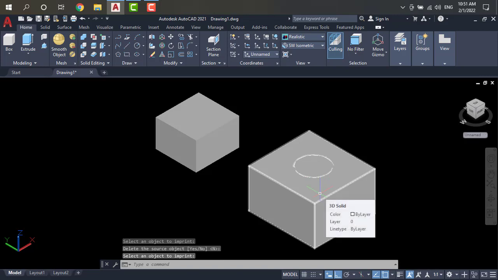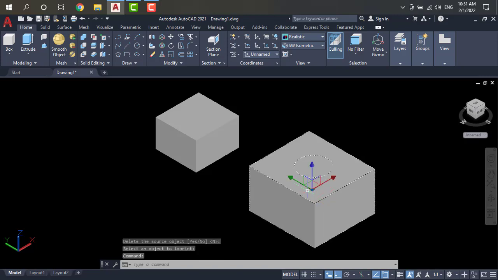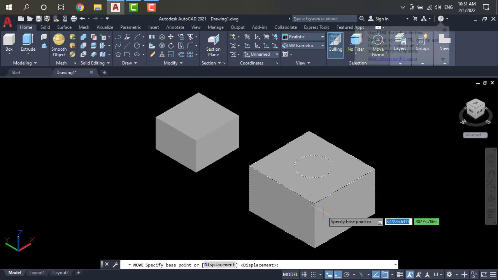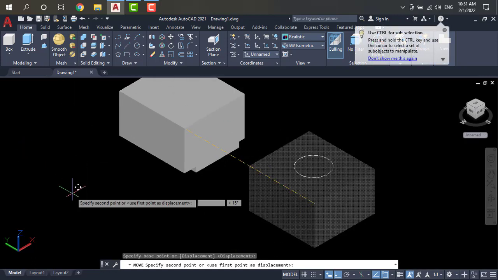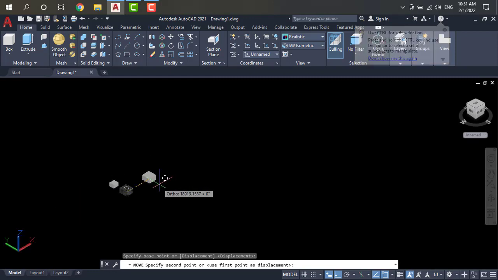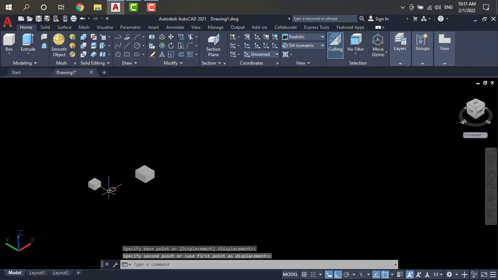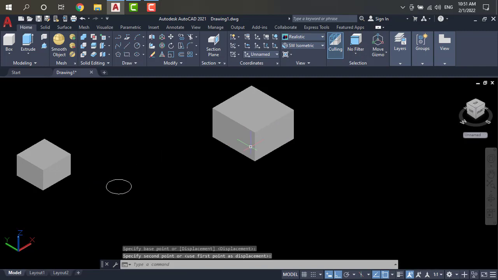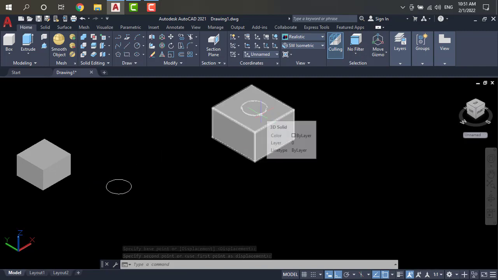When I observe this cursor, when I change the cursor, the total object will be selected like this. The internal circle is also selected. So now I want to move this object. Here the 2D object is here, and again here also the circle is visible. Why? Because here the circle is impressed on this.